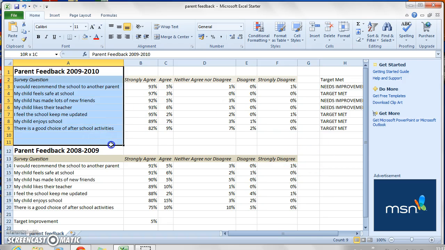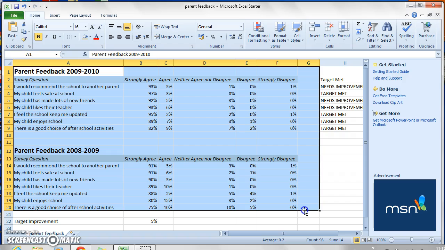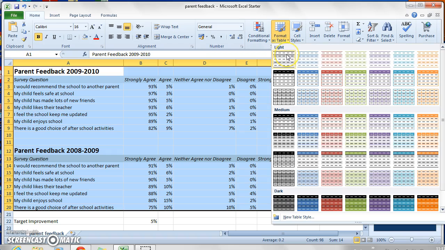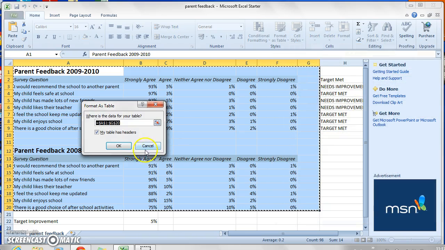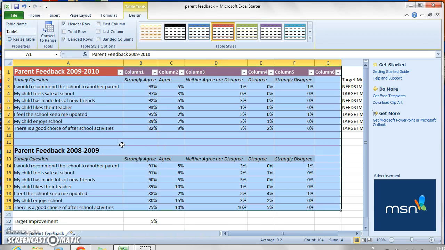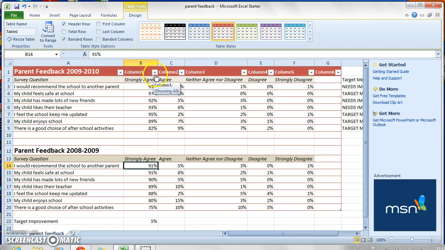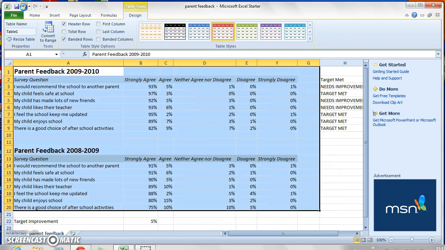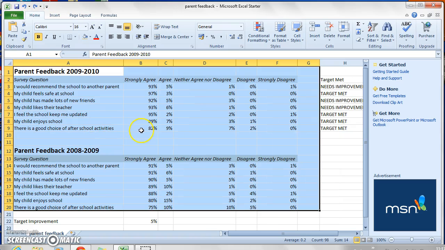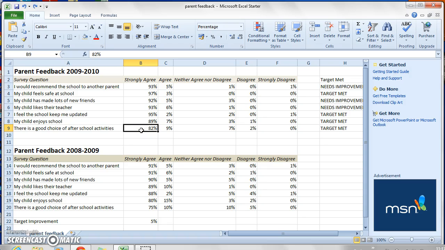If you wanted to get really technical with it, you could format it as a table and it will come out from whichever one you select, depending on what you want to do. You've got the option to do that. I wouldn't necessarily suggest it, because it's not showing your ability, it's more showing that you're able to use that function, and what the examiner is looking for is your ability to do these things and how many things can you do within that software package. So I think that's fine.